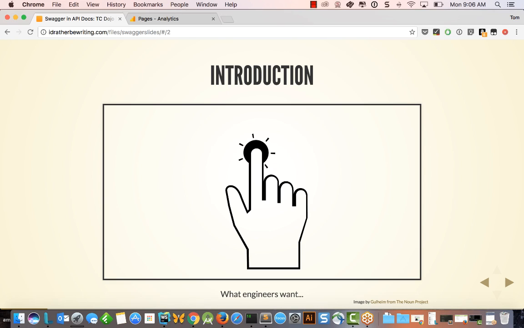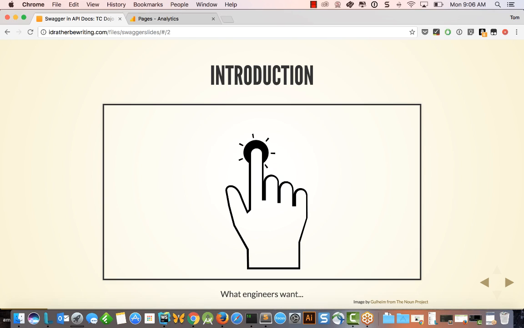As soon as the presentation ended, what the engineers wanted was to try these things out. They didn't just want to see slides. They didn't want the static experience of, oh, this is how things should happen. They wanted to see it actually work. They wanted to push the buttons. And this is typically what engineers really like to do. They want hands-on experiences where they get to explore something and see how it works. And that's really what Swagger allows you to do.